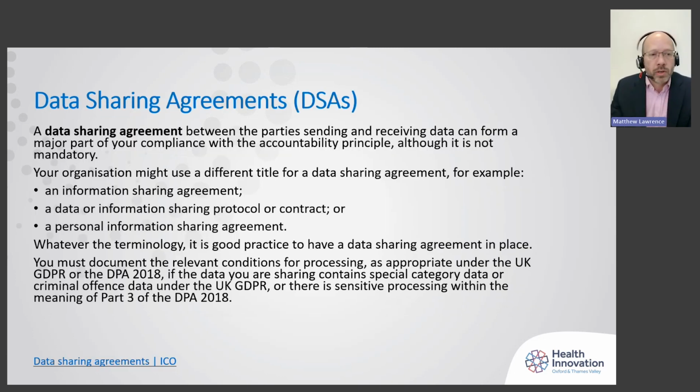Another thing I wanted to reference was something called a data sharing agreement. If what your innovation does is it takes a lot of data from any source, from UK, from NHS, from an individual practice, GP practice, let's say, or a trust or something like that, you need to get a data sharing agreement between the parties sending and receiving data to make sure you're complying with the accountability thing. It's not mandatory, but it's probably going to be really, really well received and shows that you're doing the right thing around it. You might call it something like an information sharing agreement, a data sharing protocol, or a personal information sharing agreement. It doesn't matter.